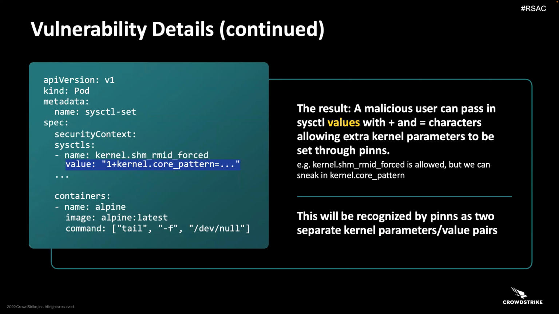You can see here, highlighted in blue, that this section hasn't been validated, right? It checks the name, so we can see kernel.shm forced, right? But we actually dropped in a value using the plus character, kernel.core_pattern, right? You can see 1 plus kernel.core_pattern, right? And this is where the problem resides. You can actually add multiple kernel parameters that go unchecked, they go unvalidated, right? Now, obviously, for adding kernel parameters, we can do things with nefarious purposes, and we're going to show you that as part of the hack later.